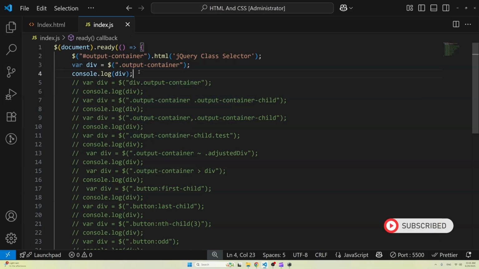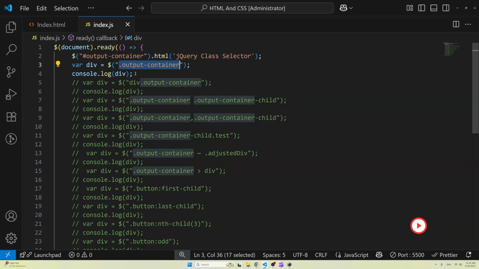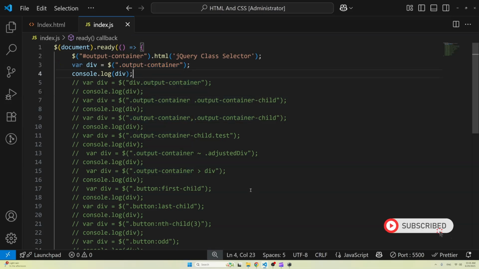But there is a difference. While we pass ID, we used to give hash, but now here we need to give the dot. If we give the dot, jQuery will understand that this is a class name and it will hit that query on an HTML page or a document to select elements based on those class names.